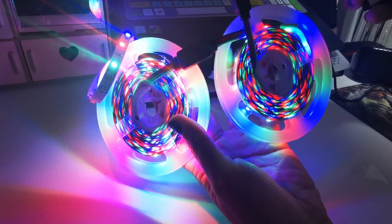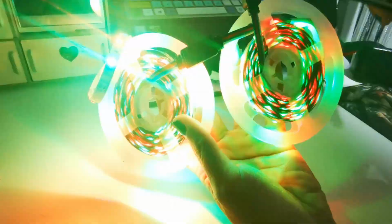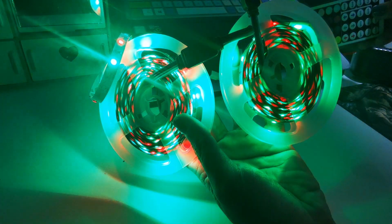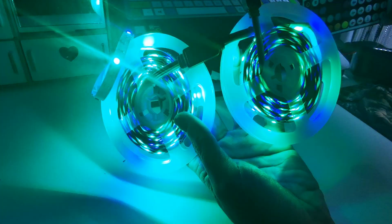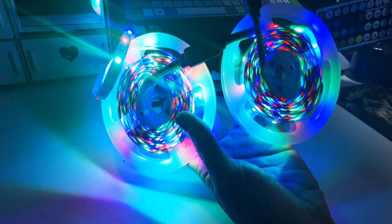Okay, so may mga effects din. Like for example, jump tree. Wow. The effects. Or we have the fade. So, ito yung fade. Yan. Yung fade effect. Another fade effect. So, ang daming pwedeng pagpilian. Ang ganda. Flash.